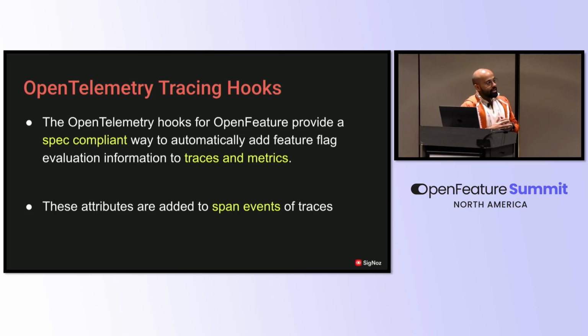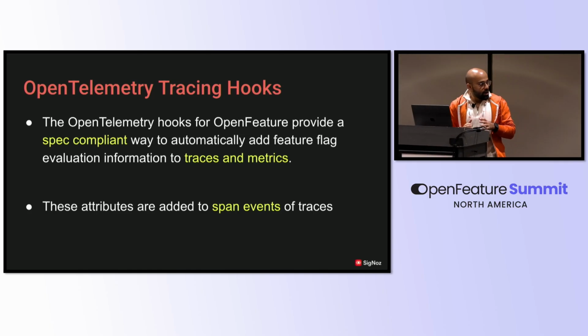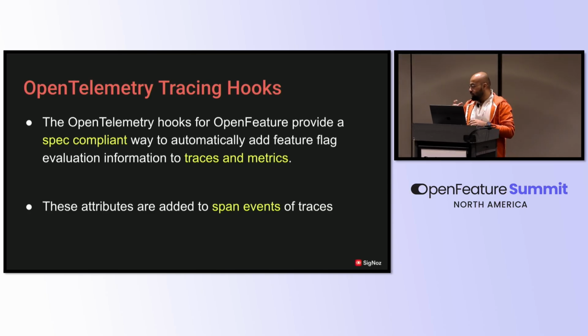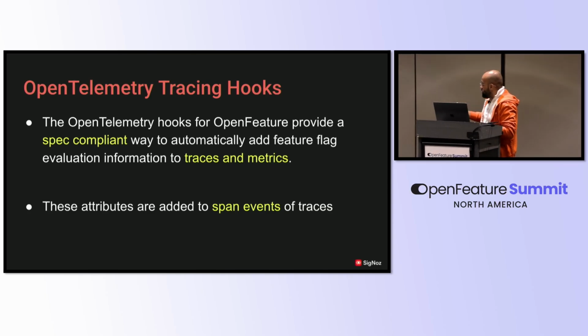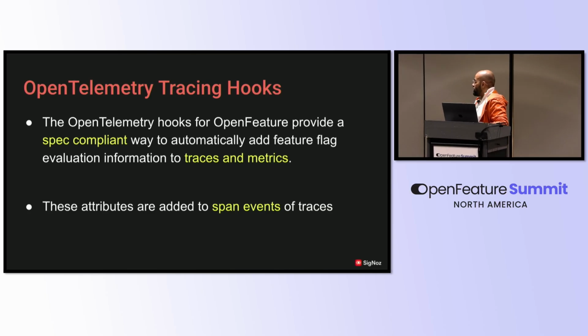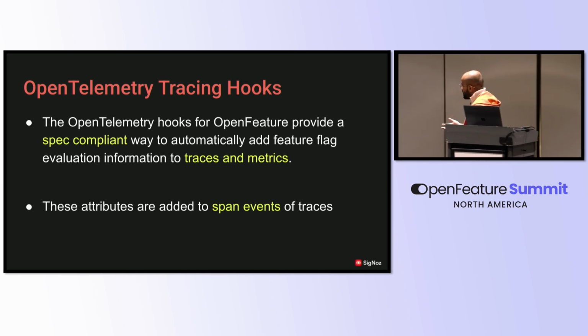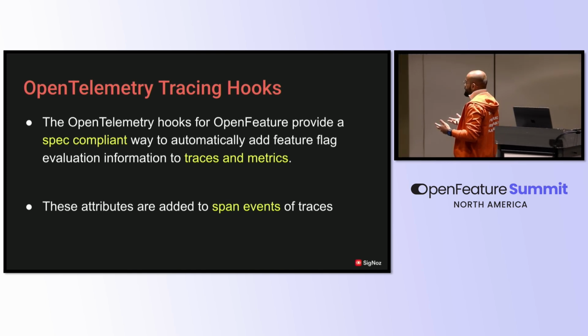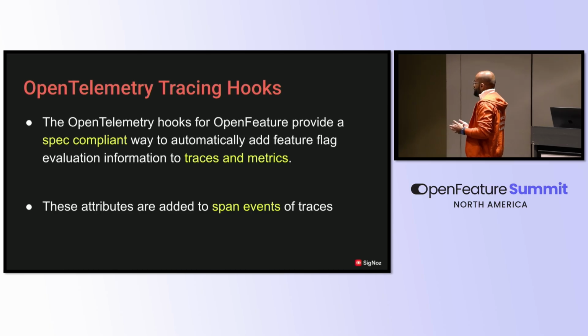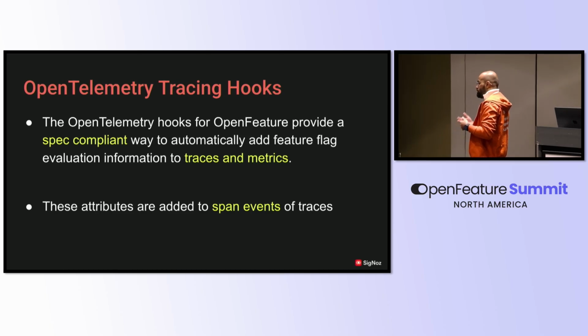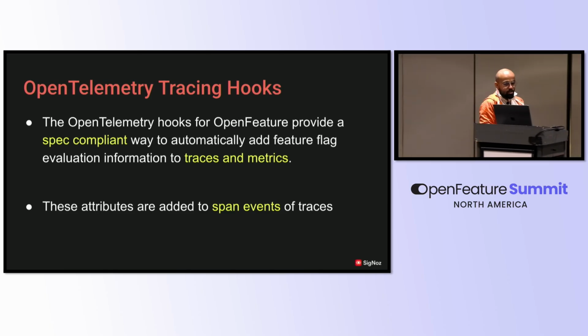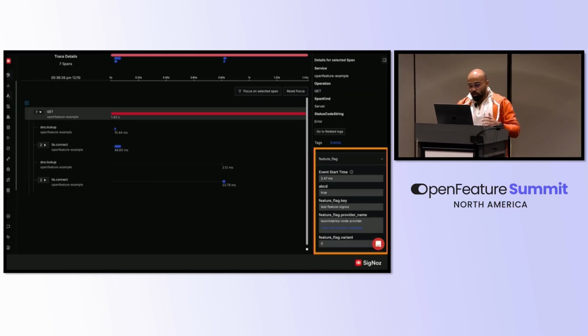So at this point of time, I would have to check whether the feature flag is turned on or turned off. Now I just have to check the trace. What is the response code of the trace? If the trace is erroring out or if the trace is working fine, if there is a 200 status code on the trace when I have turned on my feature flag, good. If it is a 500 or 4xx error on my trace when I have turned on my feature flag, then I have to just roll back, right? So let's go to the next slide.